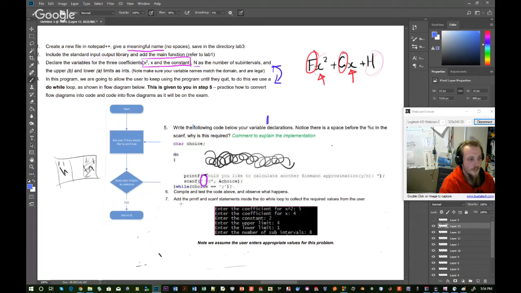So here it says, add the printf and scanf statements inside of the do while loop. Every year I see students, they go, oh, looks like printf, I'll just put it after. I'll just keep putting things after. Make sure you read it. This especially applies for the exam where you can't test it. You can't see if it compiles or not. Don't just look at the pictures. Don't just look at the steps. Really read the steps if you want to do well in the exam.